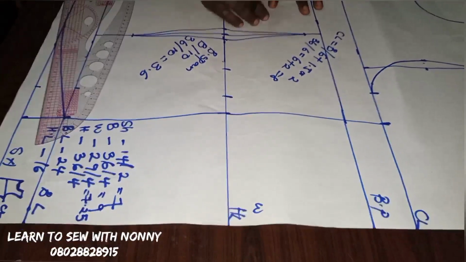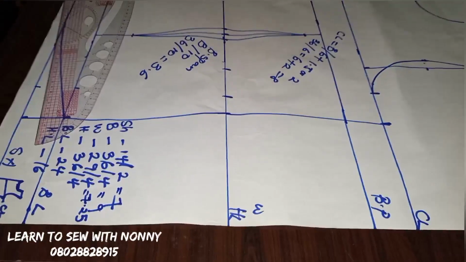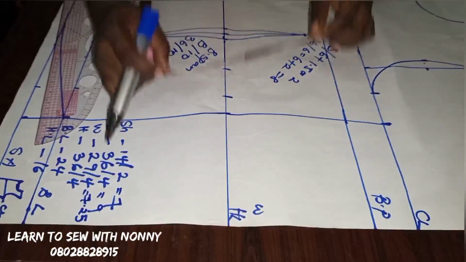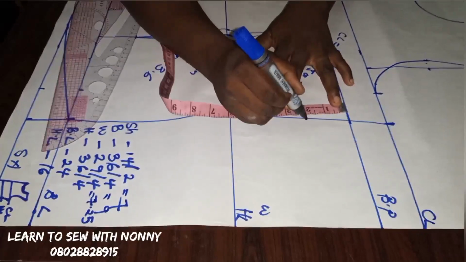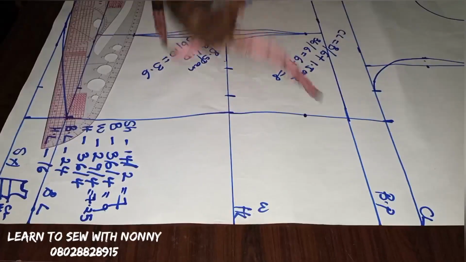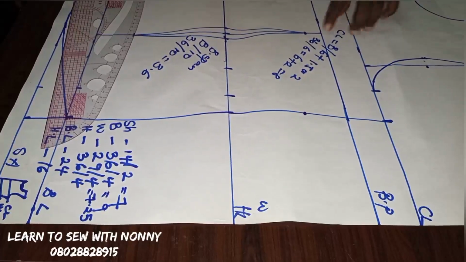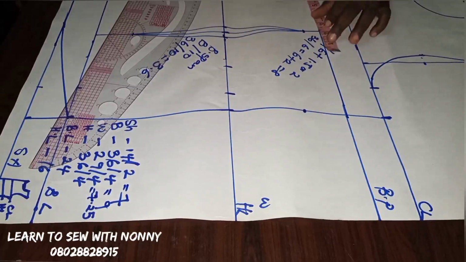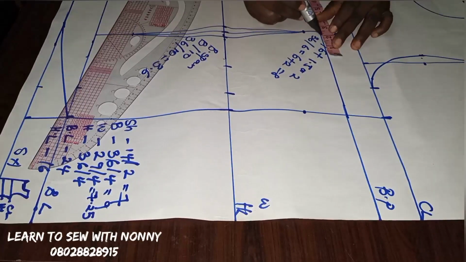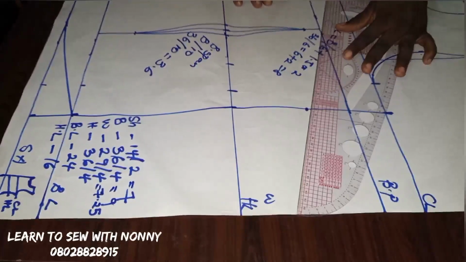Okay, so if you want to incorporate more drama, you would now bring in your bust dart. That's not too much for you to handle because I know that you will get it. Now the bust dart is usually 2 inches wide, and that is because the front length and the back length is usually not the same. Okay, so take your measurement. Your blouse length in front and back is usually not the same, right? It varies within 2 inches.